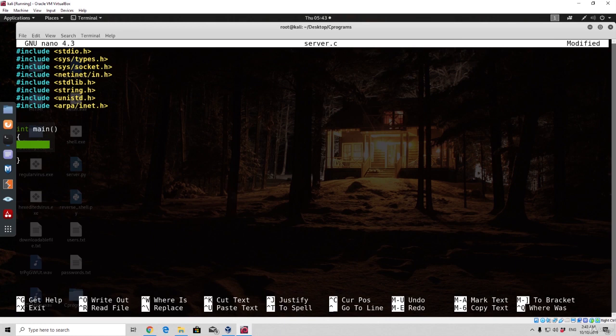So right here we will tab this in so we know what belongs to this function, and we're going to create two variables. One of them is going to be our socket and the other one is going to be our client socket, or our target socket in this case. So we are going to make those two variables integers. And you will notice also the difference between Python and C, for example, is that in C you need to specify the type of variable that you are creating. So you cannot really just create something like sock equals 5. You need to type, for example, int sock equals 5.